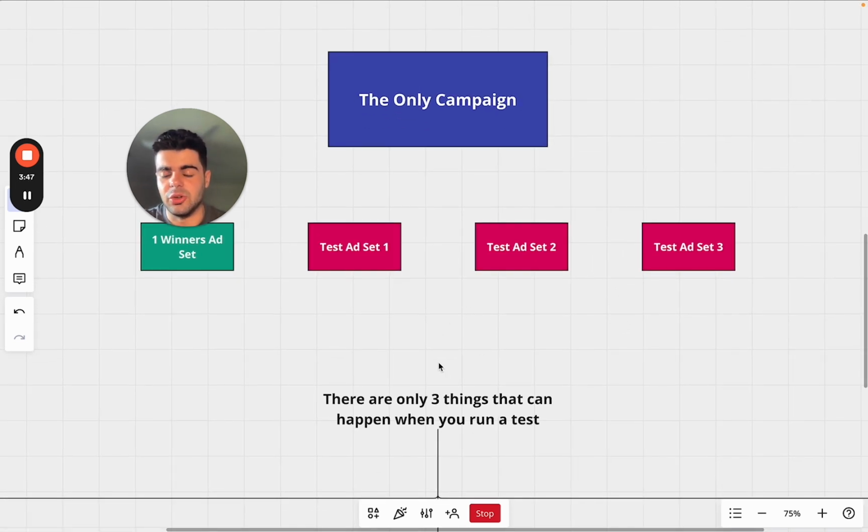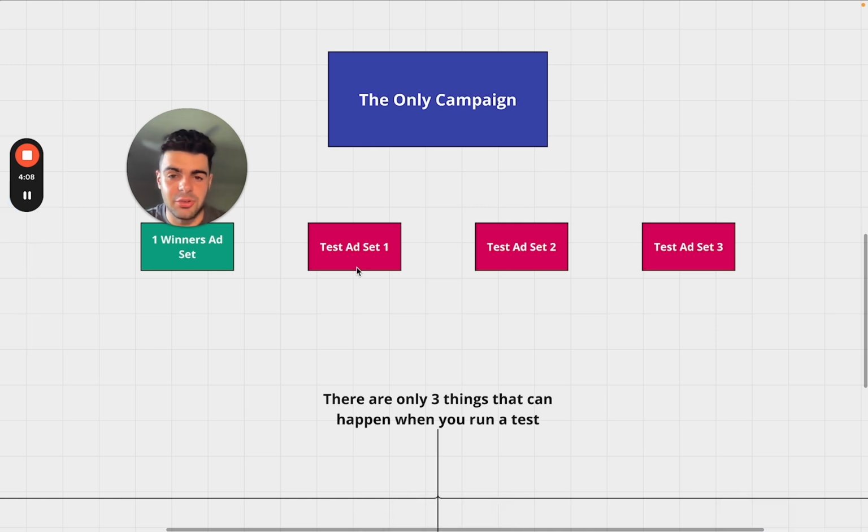And I'm going to get into the 3 things that can happen when you do that. But you have to remember that if you're launching an ad set with ads that are genuinely better than the ones that are already getting budget, the Facebook ads budget will get allocated to them. So if you're launching ads alongside your winning ad set and they're not getting allocated any budget, the obvious answer is that these ads are not better than the ones that are already running.